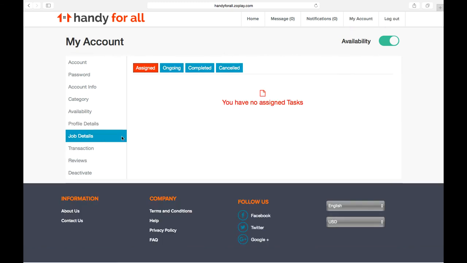Next comes the job details. In the job details section, the tasker can view all the status of their job. We will see about this later in the booking process.